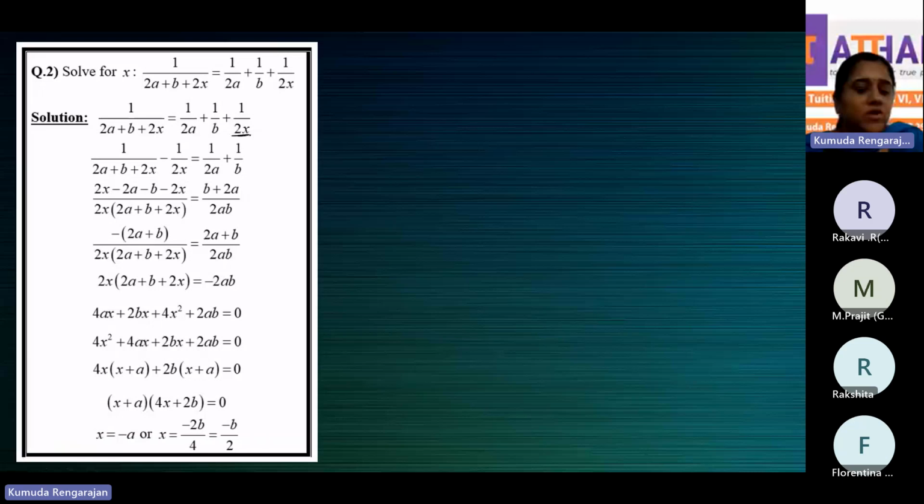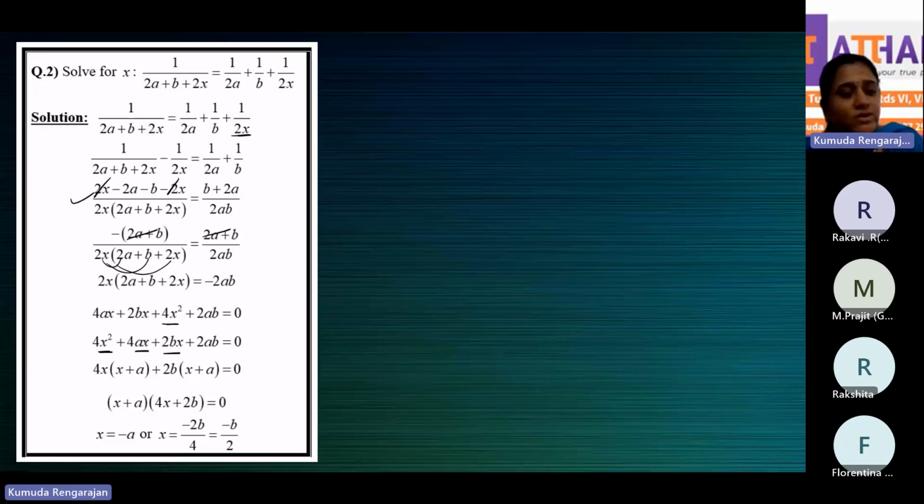Then common denominator. This is the common denominator. Then this will get cancelled. And then we take out minus common. After taking minus common, you can cancel out these two. Then we cross multiply and we open up the bracket also. We cross multiply and we open up the bracket and we bring all the terms to one side. Once you bring all the terms to one side, you need to arrange the terms in the correct order. So the x square term first and then the 2x terms.